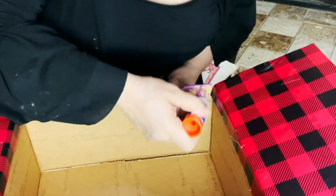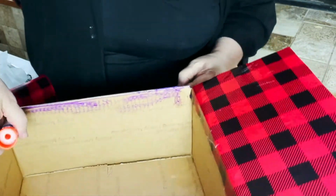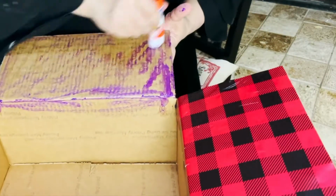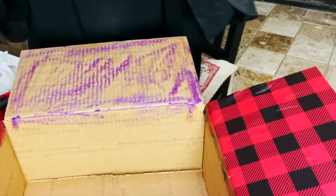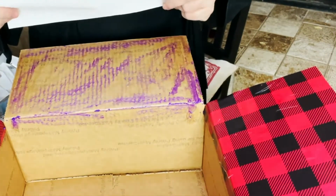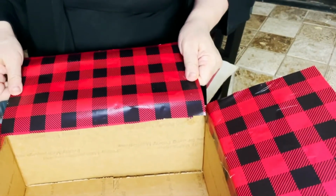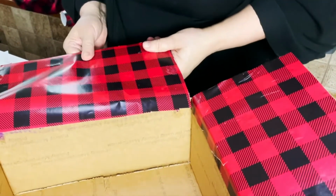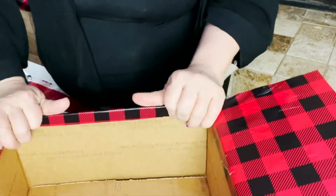All right, so we're gonna get down here. Make sure that we get all the sides and as much of the surface as possible because you want it to be good and sticky. All right, put the top on that. Put this one on there. And when you first put it on, you can kind of scoot it around a little bit if you need to get it to cover everything it needs to cover.